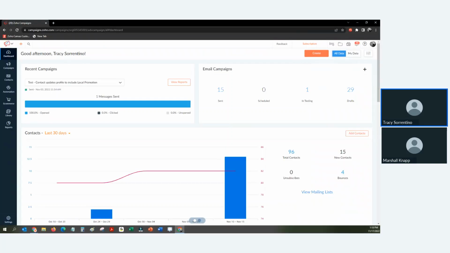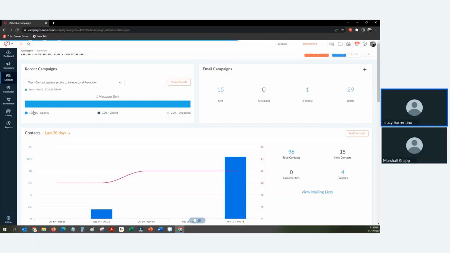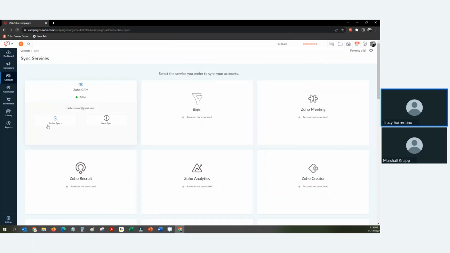So what I'm going to do is jump into my Zoho Campaigns instance, and we're going to look at my sync. Using the side panel, I'm going to click on my contacts, and I'm going to go into my sync services. My sync services currently have 3 active syncs.